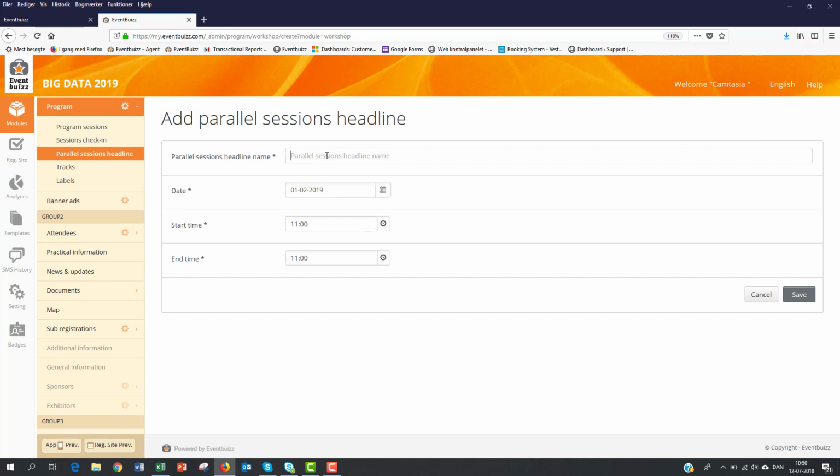And then I write day 1. Yeah, you choose what you want to call it. Could be day 1, 1st of February. And then it needs to start in the morning, of course.